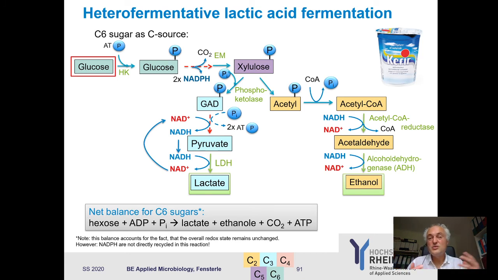Not all pentoses, for example, can be used by all lactic acid bacteria because you need, of course, the enzymes to be able to convert them. But this is the cool thing about lactic acid bacteria, that they have this vast metabolic diversity with respect to fermentation of sugars. That's their hallmark. Now the heterofermentative lactic acid fermentation pathway is also used for food production. Kefir is produced using this pathway, and therefore the taste is different, richer, of course.